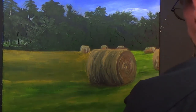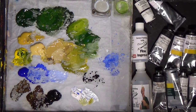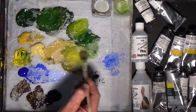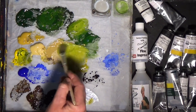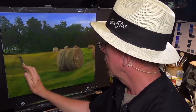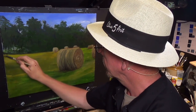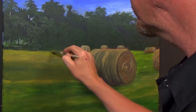Okay, now drawing my attention back to the grass area, and I've got my foliage brush that I've used to put the trees in place. So now I want to get some greens made up for the grass area. We've got a little bit of yellow going into those colours that we mixed for the hay bales, because don't forget the grass has got to be a similar type of colour, hasn't it? So we just need to put some light in and just a few little dips and dabs just on that edge like that.